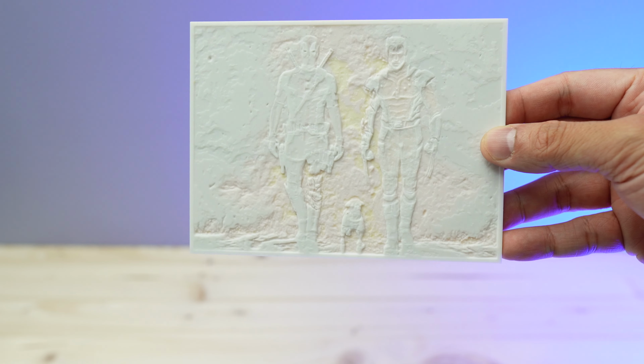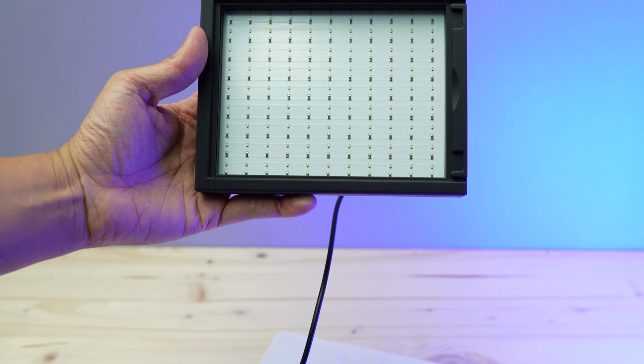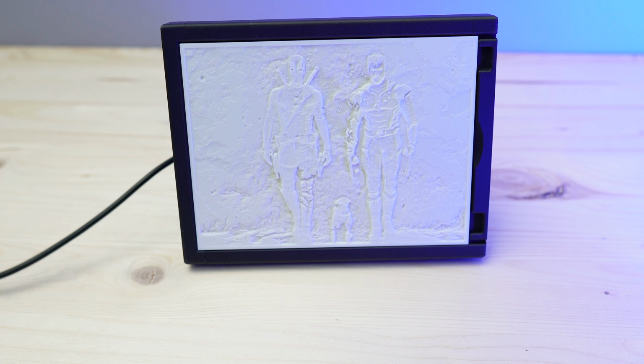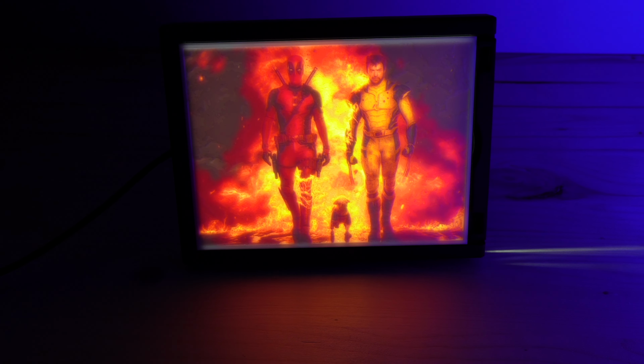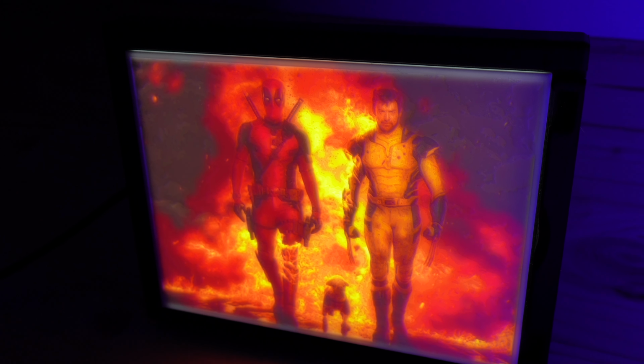This looks super nice, and you may want to print color lithophanes or lithophanes in general using the 0.2mm nozzle to get the best result. I did a comparison of lithophanes printed using the 0.2mm nozzle and the 0.4mm nozzle in my lithophane tutorial video, so make sure to check that out.